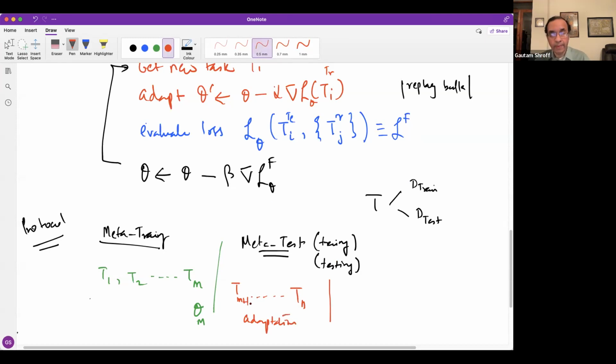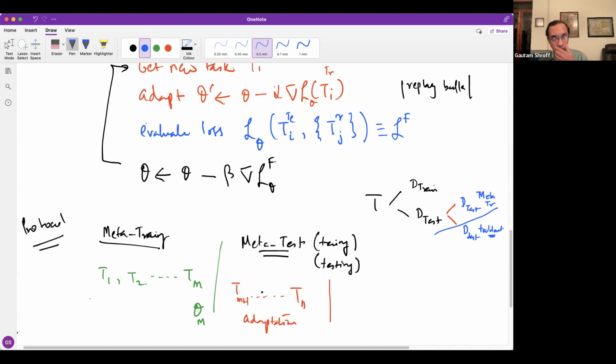So what you'll do is you will take a little bit of the previous tasks, right, and keep their data around, but not all the data. So this data is split into two pieces, right? There is a D-test training data, D-test sort of meta training data, and a D-test holdout. You'll see in a minute. So you only use this part. You use the training data and some of the testing data to do adaptation.